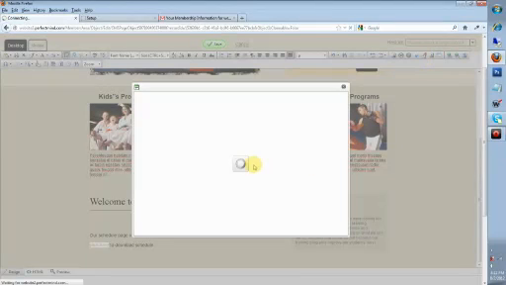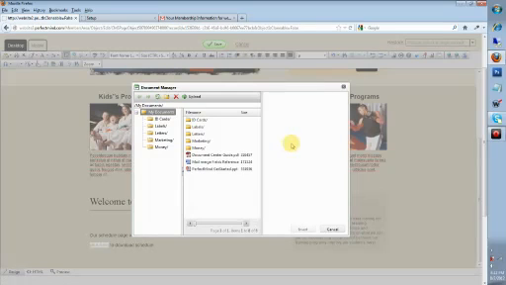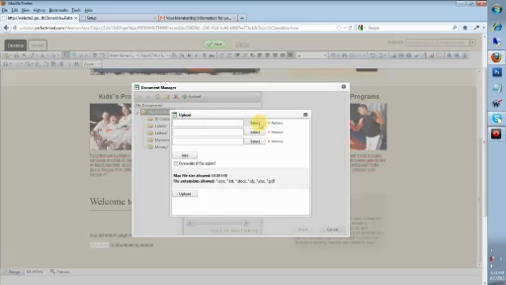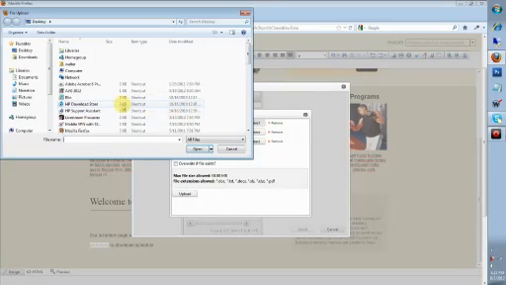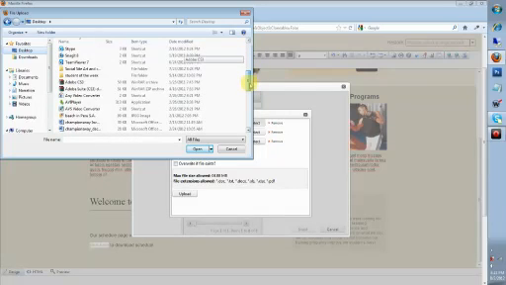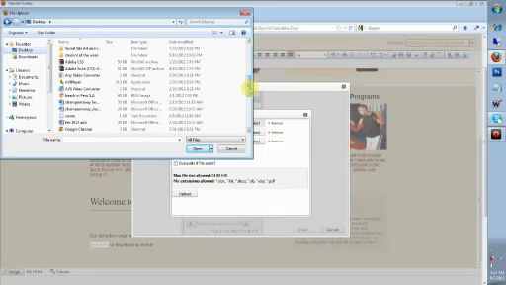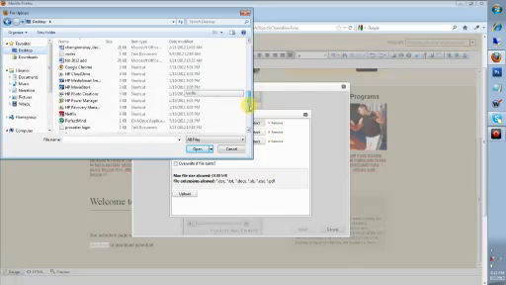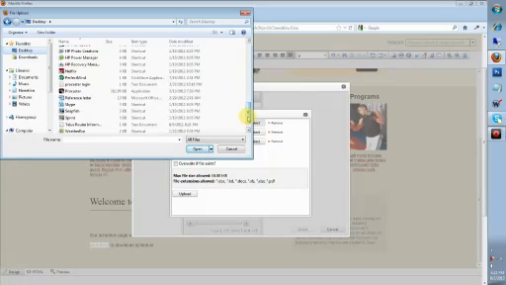If I click on that, it is now going to open up a window that I can search my computer for my document. So let's say I'm going to go ahead and select upload. Now I'm going to go into my desktop, and I'm going to look for the document I want to upload here. You can upload either Word documents or PDF. So if you've got a Publisher file, it's got to be converted to either a Word document or a PDF. Then you can actually attach it.